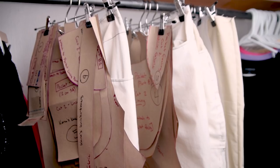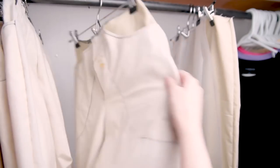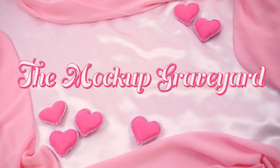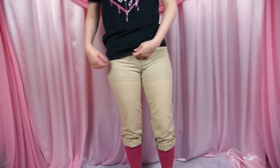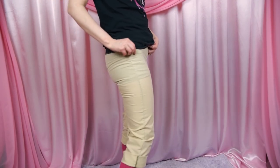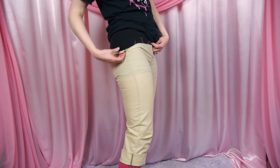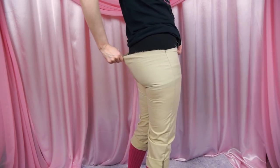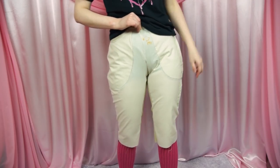I decided against filming the construction process for each of my mock-ups because I knew I would need to make several anyway, and that just seemed unnecessarily tedious. So instead, let's have a little fashion show. The original pattern was plenty long enough — I wound up shortening it. However, it was way too tight. I needed to add several inches of wiggle room, raise the waist, and insert extra space in the back to create darts with. I also don't really understand the point of pants that don't have pockets, so I built those into the pattern as well. That gives us mock-up number two.